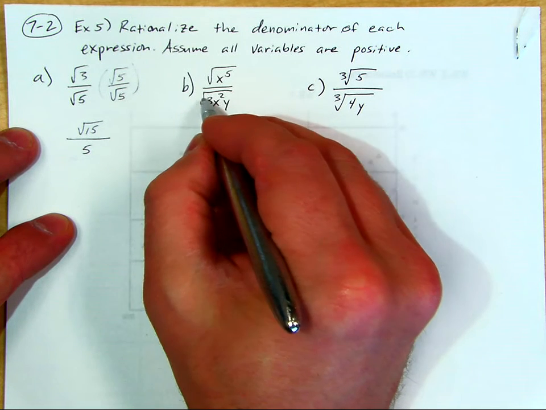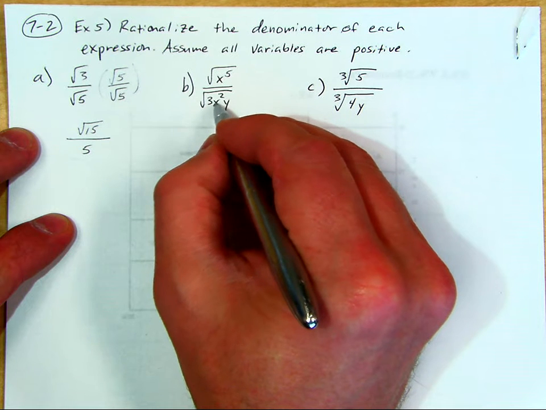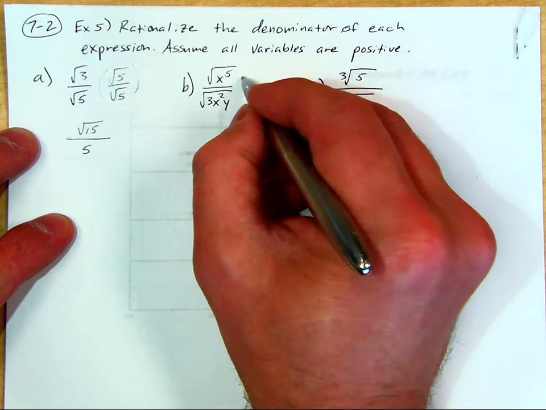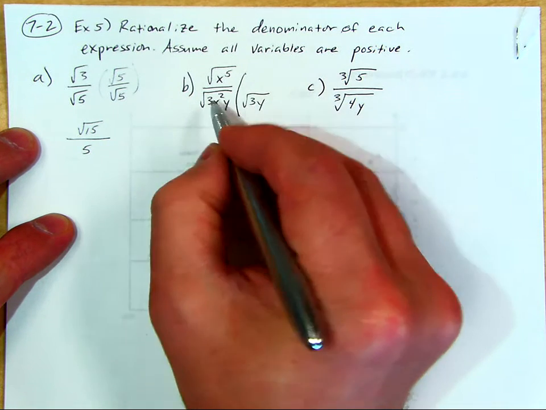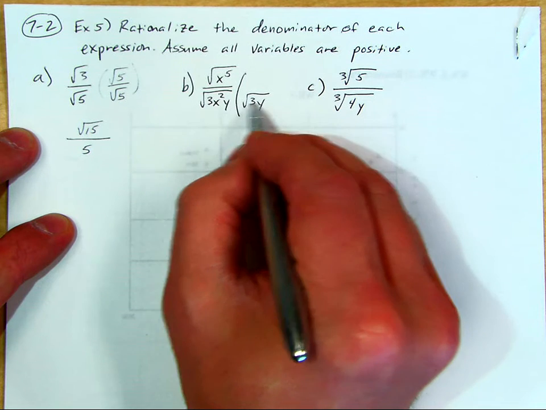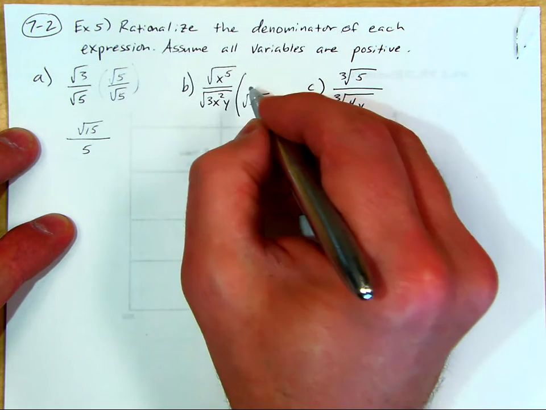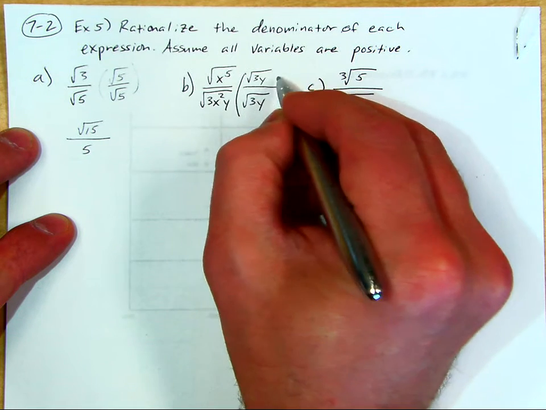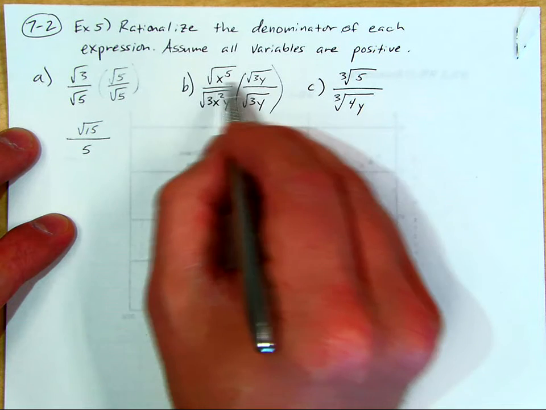Okay, let's do the same thing here for this expression, but we need to use a little common sense. We're taking square roots, and we've already got x squared. So I don't need to multiply by another x. But I do need to make this 3 squared and the y squared. So let's multiply by rad 3y. So that's going to make me have 2 3s and 2 y's. That kind of logic is going to help you, especially when we get to problem C. So let's multiply by the same thing, top and bottom. Okay? And again, the radical property is we multiply everything under the radicals.